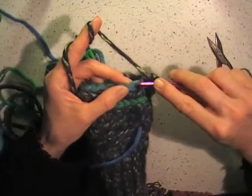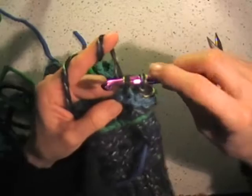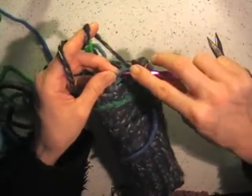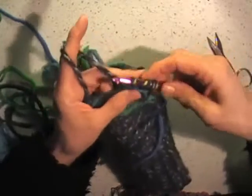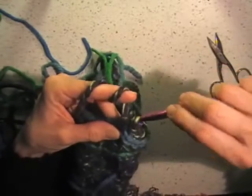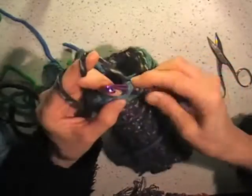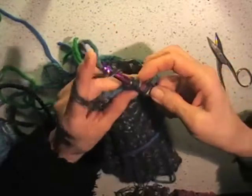For that, just go with the hook in the chain, make one loop so that you have two loops on your hook, and now go in the next chain. And make one loop, and now take the yarn and go through all three loops on the hook. And the next works as well. Just go in the next chain, and in the next chain again, so that we decrease two chains in the end. Go through all three.